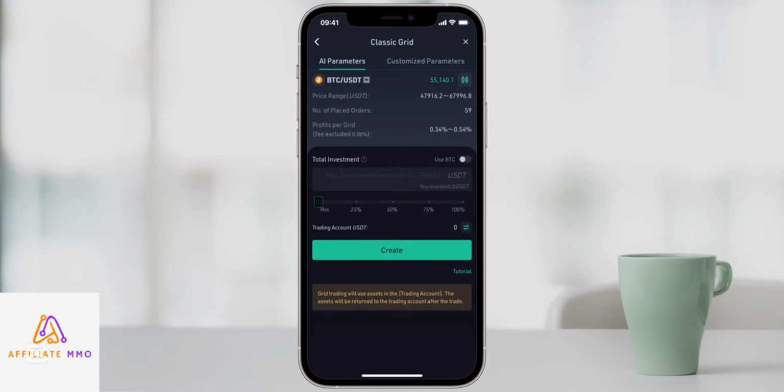In my experience, this bot does actually work quite a lot of the time, but you can get some big losses as well. The bot trades on volatility, so the higher the price movements in the market, the more probability the bot has of making money, but it definitely isn't a fail-safe and it isn't going to work every time, so you may want to just put a little bit in here and see how you get on with it.